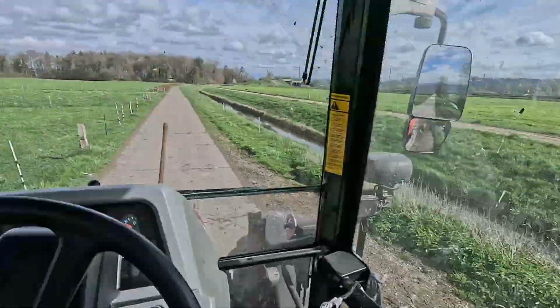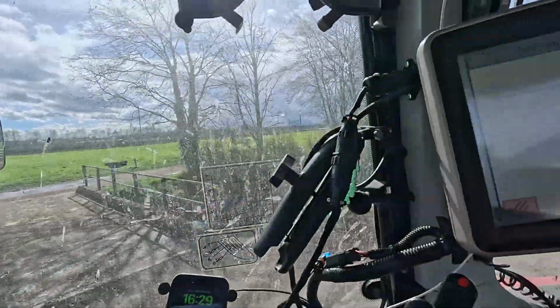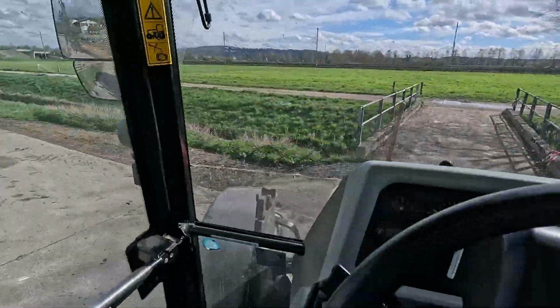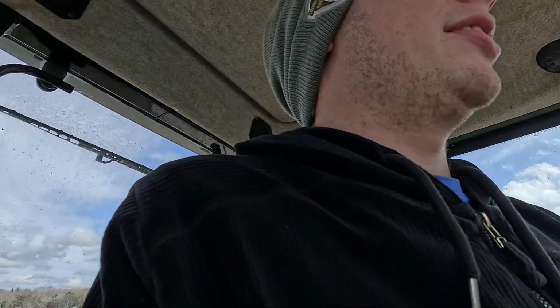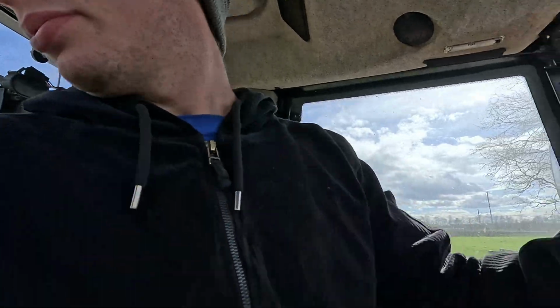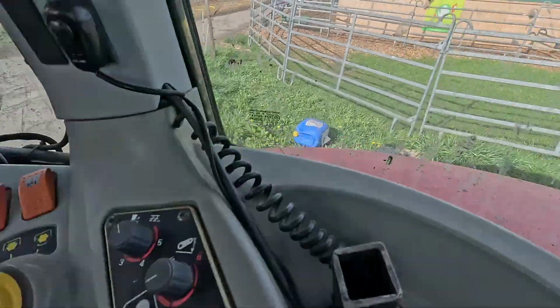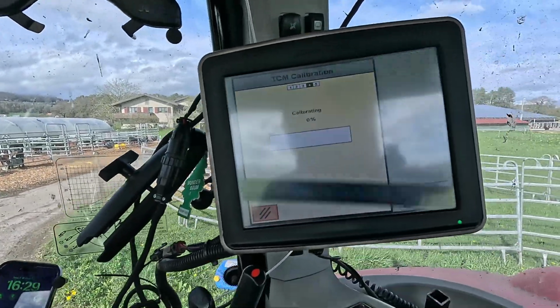I'm calibrating the TCM. I just did the first point, and now I'm going to swing around and do the second point of the TCM calibration. I've got the 3000 StarFire receiver on with SF1. So it's nowhere near RTK, it's about 15 centimeters accuracy or so. It's really quite accurate to that pole.